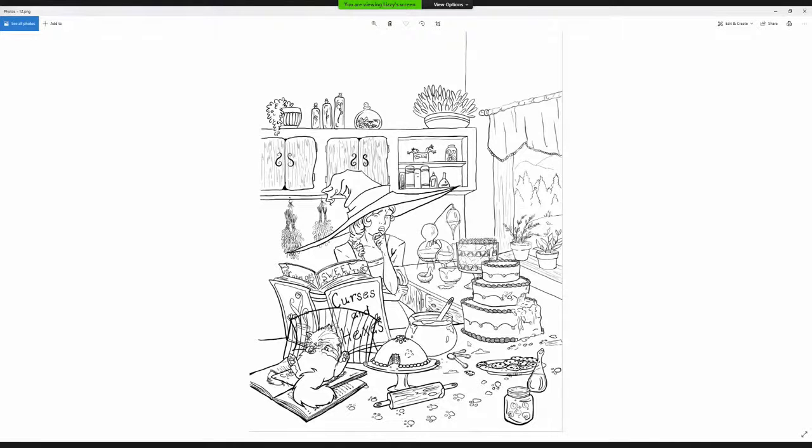My son saw this and he asked, are you going to paint that, Mom? I said, no, it's going to be a coloring book. And he said, well, you should paint it. It's like, well, it could be the next witch painting. Who knows?